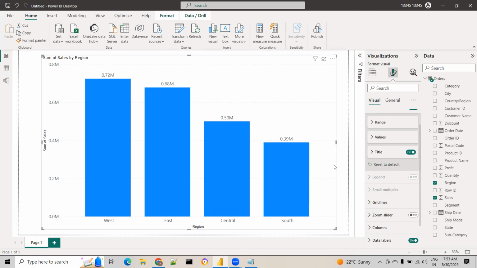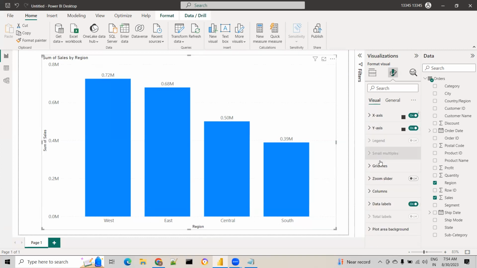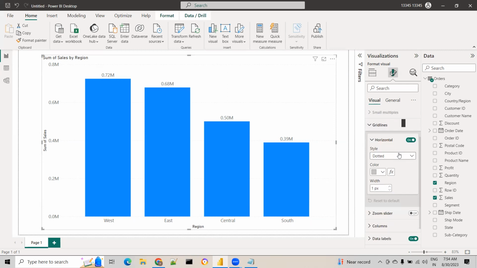Yes, sir. Now the next one is grid lines. If you can observe, there are small blue dots in here as a grid. For example, here it is showing a dotted line. I can make it a solid line, but here it is not showing well. Now what I can do is change the width. Now you can see the line, right? Are you guys able to see the line?